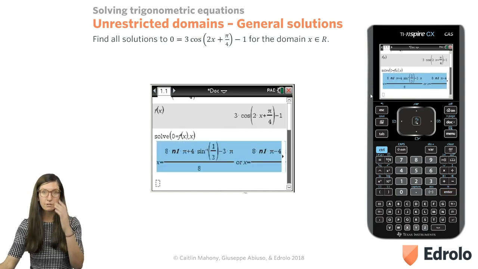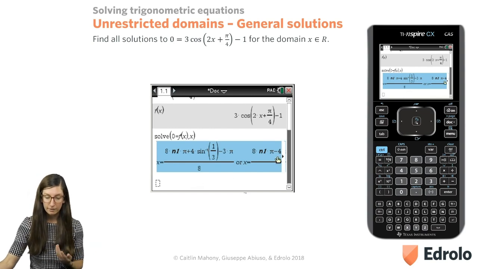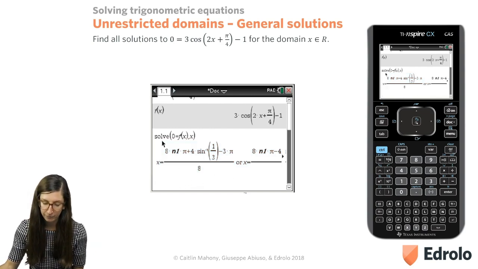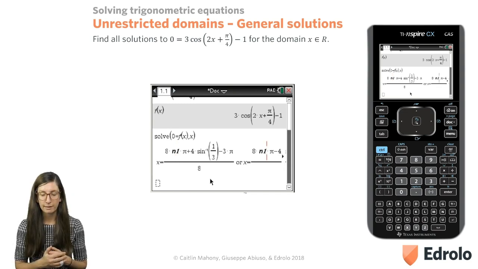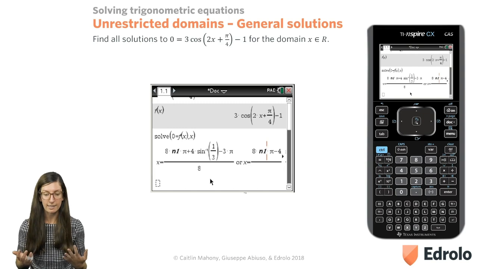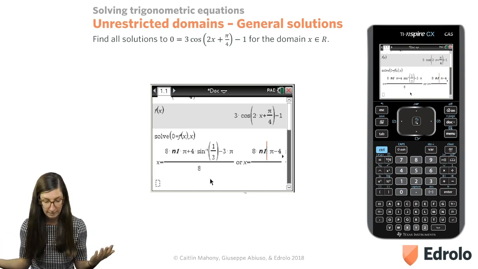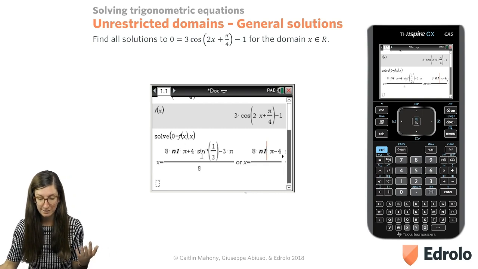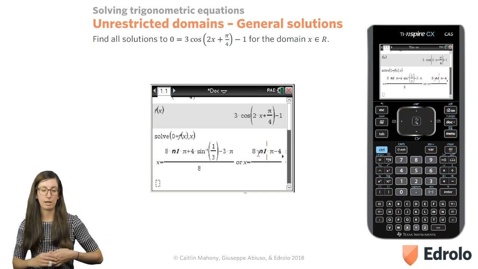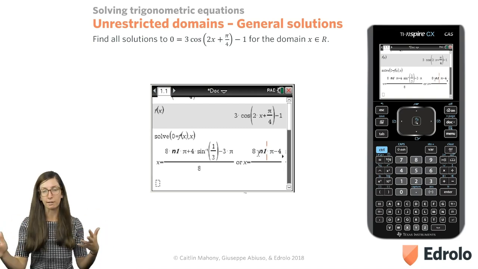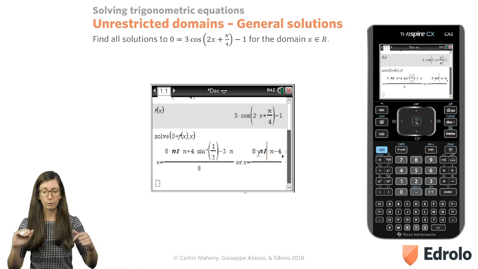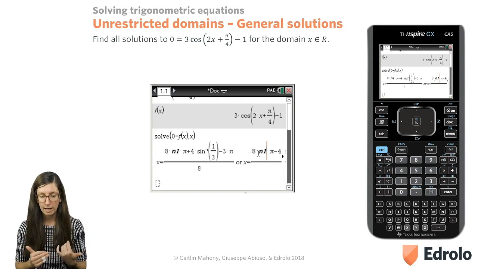Now you'll see these solutions are not neat and not nice, but what do they mean? So these n1 and n1 here, for every whole number, positive and negative, there is a solution. So you could start with, say, 0. You could substitute in 0 to here and here, and you'd get a solution. Then 1, then 2, then 3, and then you'd need to start going backwards as well, -1, -2, -3, and go in both directions for infinity. And then you would eventually write all of the solutions.